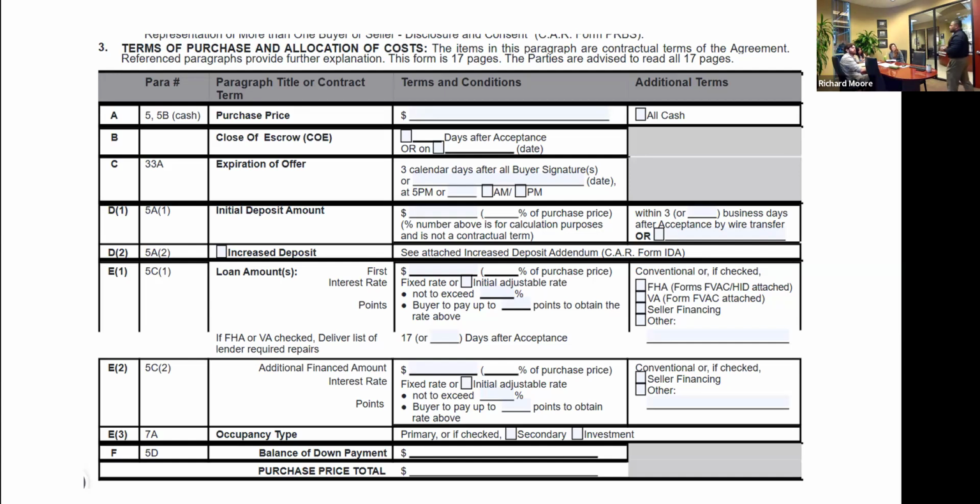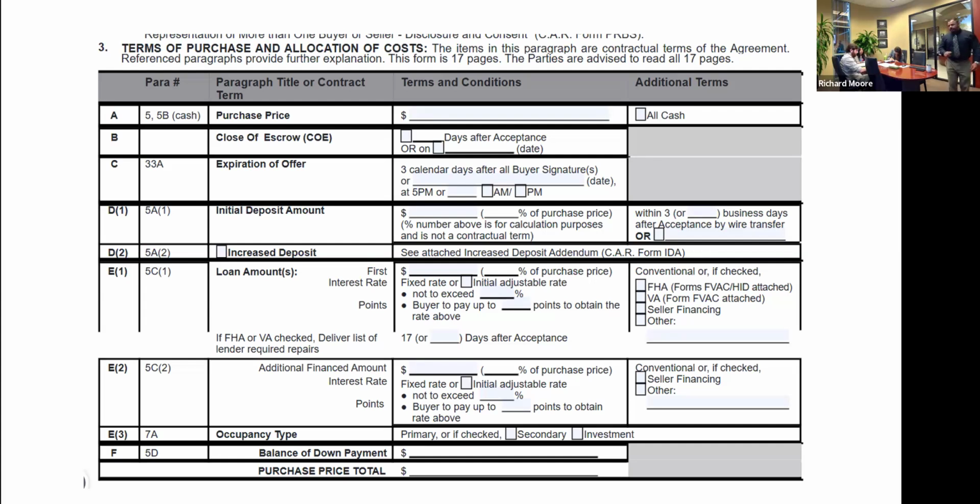That means that if rates go up within this transaction and they exceed 7%, your buyer doesn't have to move forward with it if they don't want to, they can cancel because of that. But if you don't enter a number there, even if the rate goes up and they qualify for it, but they don't want to move forward with it, they have to. So this is protecting them pretty much, and I can get Rich to explain it to you guys a little better. But this is something that will make you look like you know what you're doing compared to other agents, because I can sit and explain this to them.